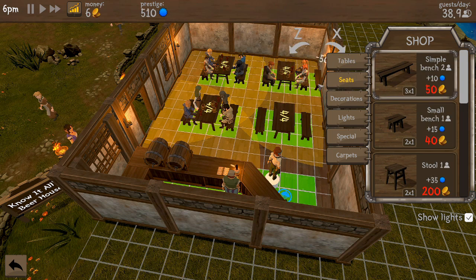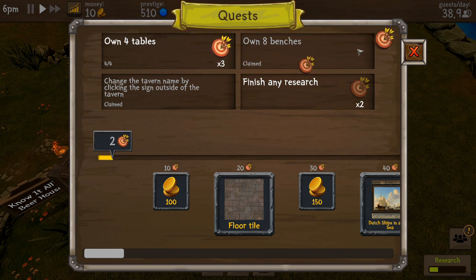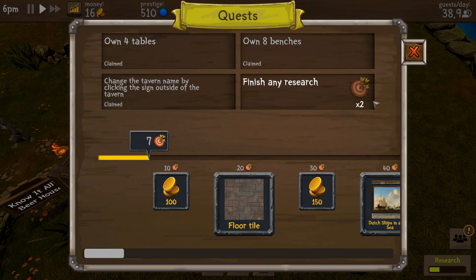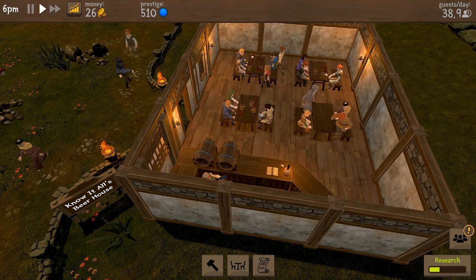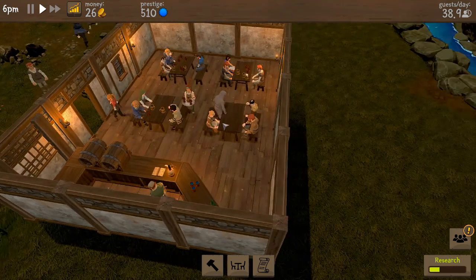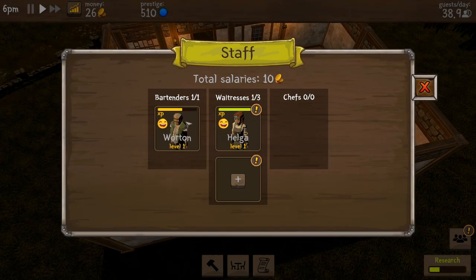So that's maximum occupancy really for the size of our initial tavern. But before the end of this first video, we'll do a little bit of expansion. We've got our 8 benches, we've got our 4 tables. All we've got to do now is finish research, which will give us another 2 points towards our quest tally. So it's at 6 PM. You can rotate and look around, but let's go.